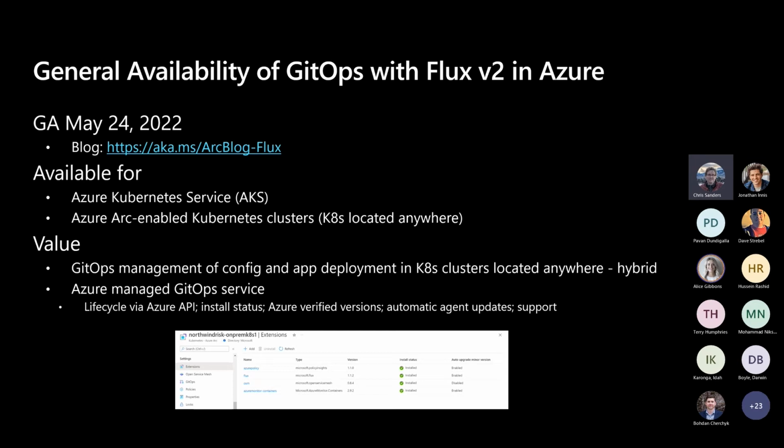When Azure Arc enabled Kubernetes released a year and a half ago, it included GitOps with Flux version 1. It was built right into the install of the Azure Arc enabled Kubernetes agents at that point. Immediately, we started working on GitOps with Flux version 2. Notice that in that first release, Azure Kubernetes Service did not have GitOps with Flux version 1. We had started on a private preview of GitOps with Flux version 1 in AKS, but as soon as we pivoted to implement Flux version 2, we stopped the work on Flux version 1 in AKS because we don't want customers using Flux v1. We want them using Flux v2.